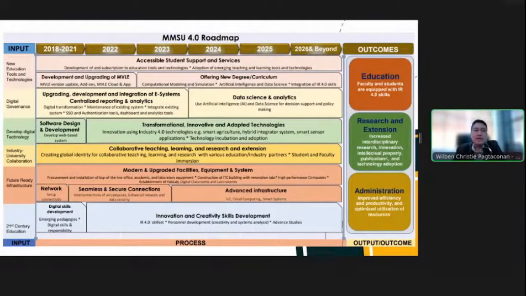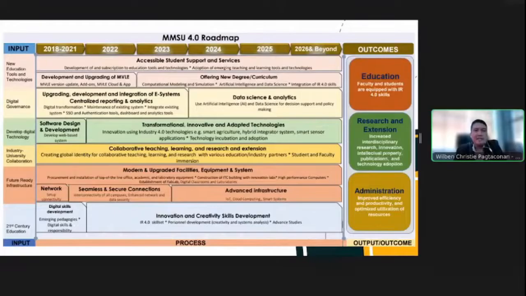Part of the roadmap is the development and upgrading of our MVLE, which is part of our new education tools and technologies strategy. We use that as an input for the university to be equipped with IR 4.0 skills in the delivery of teaching and learning.